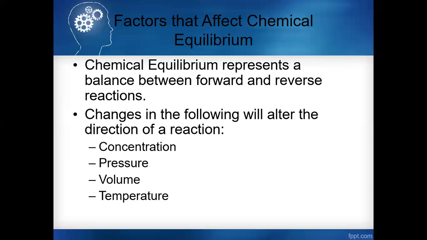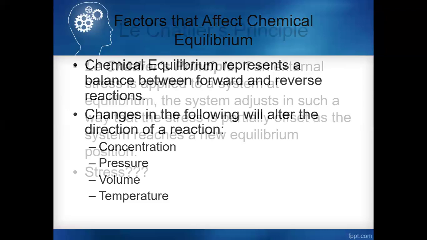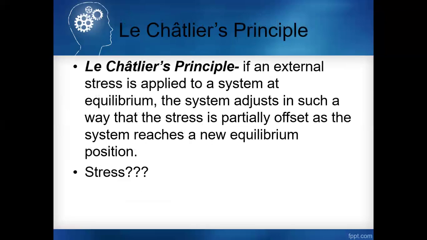And then after we disturb equilibrium, how can we counteract that? That's where Le Chatelier comes in. Le Chatelier's principle says that if an external stress is applied to a system at equilibrium, the system adjusts in such a way that the stress is partially offset as the system reaches a new equilibrium position, just like how I told you.